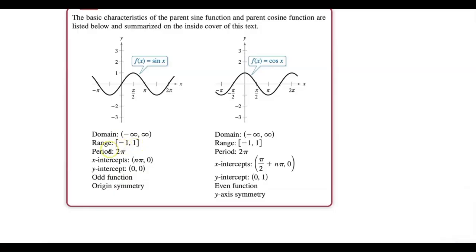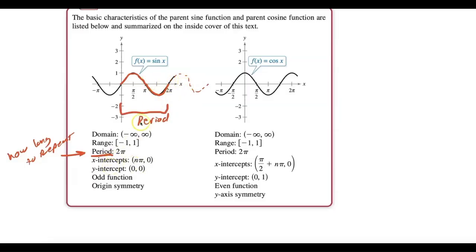The period, we'll talk more about this in a second, but the period is how long it takes to repeat. Remember, these are the same pictures over and over again. Look right here, this is my sine graph. After that, it starts repeating itself. We call that a period. How long does it take to repeat itself? So from here to here is our period. X-intercepts, they keep on happening over and over again.